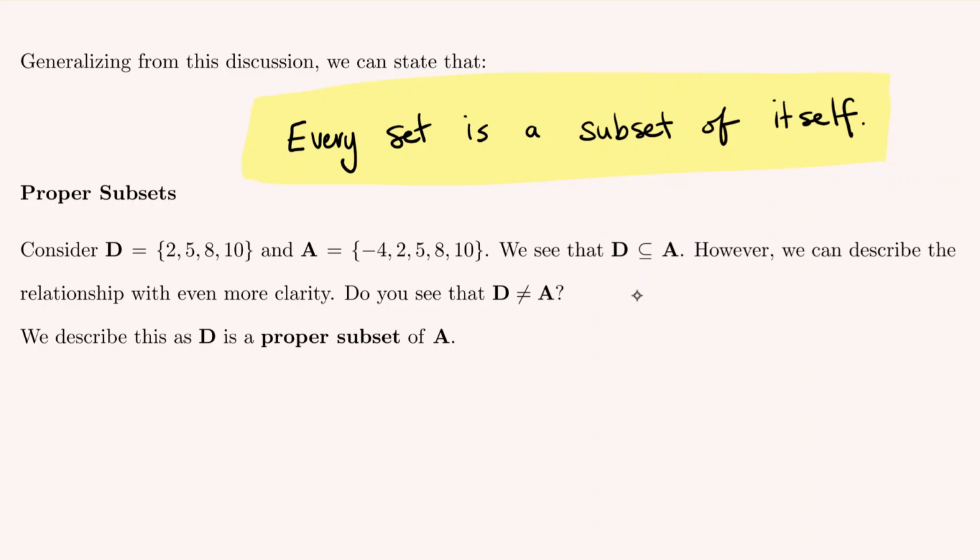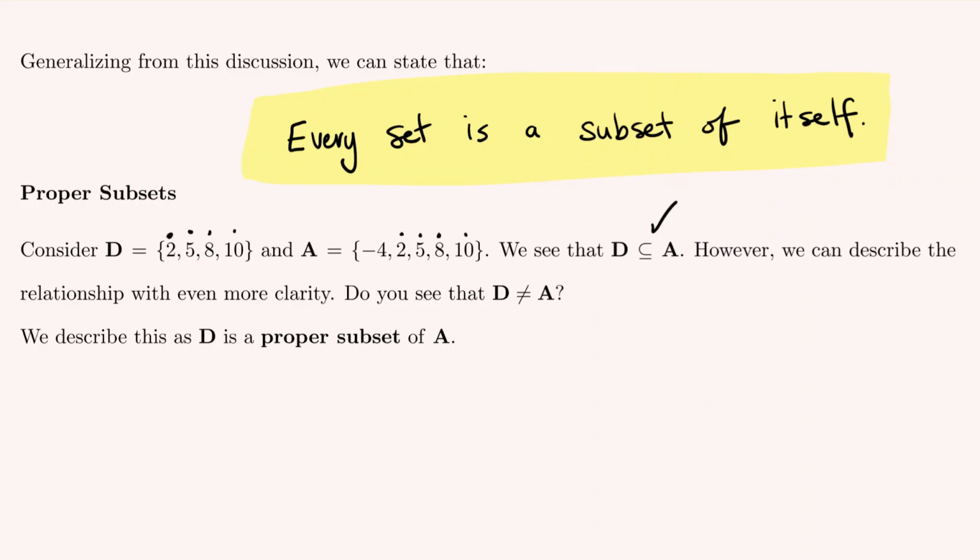Now, in order to check whether something is a subset, we go element-wise. We look at the first set mentioned, which is here, and we check is each of its elements present in the second set mentioned. So let's just verify that briefly. 2 is in set D. It also appears in A. 5 is in D. It appears in A. 8 is in D. It appears in A. 10 is in D. It appears in A. So definitely D is truly a subset of A.